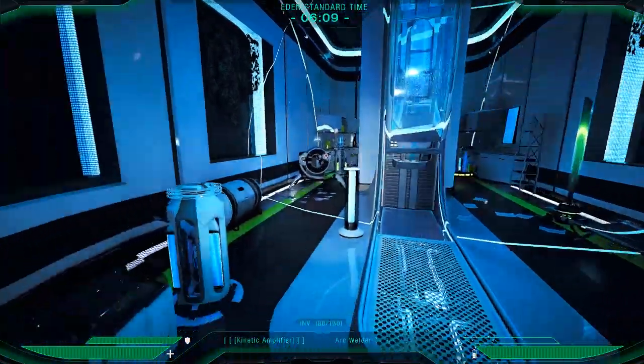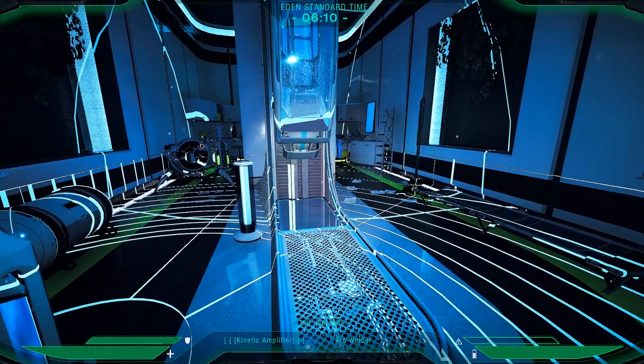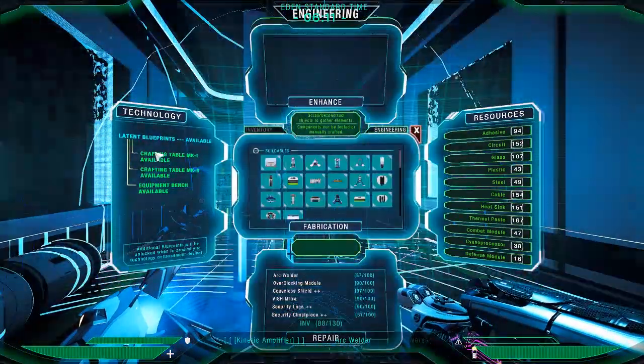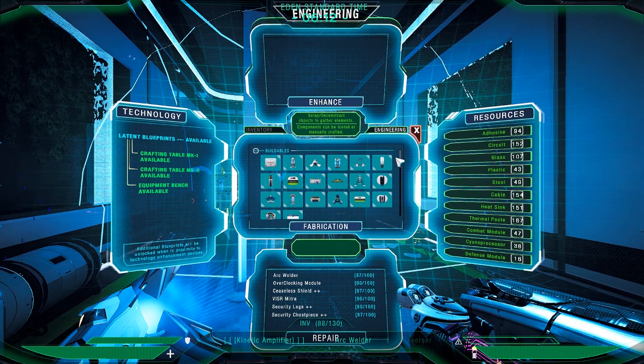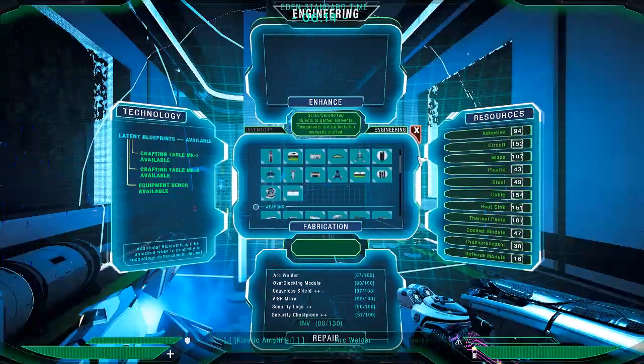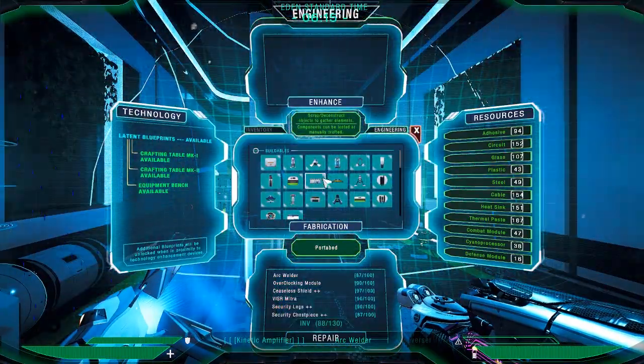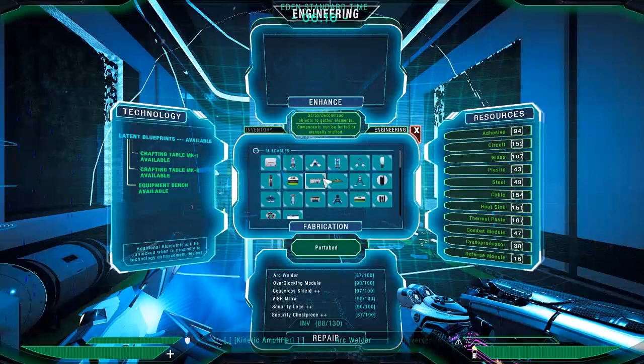Now if you do have workstations, then what you'll notice when you open up the crafting menu is that, first of all, on the left side, the workstations are now turned on, and in the middle you have a lot more things that you can make, because I have all of my workstations built and I just need to energize them to run them. Okay, so that gives you access to a lot of things that you can build.